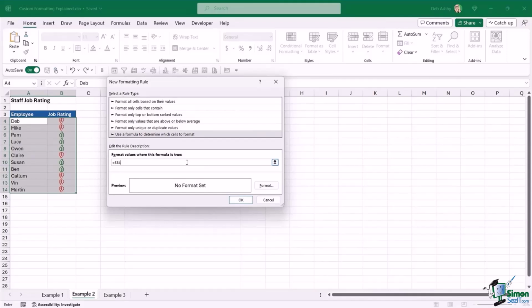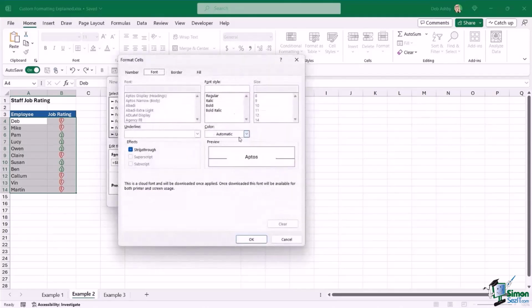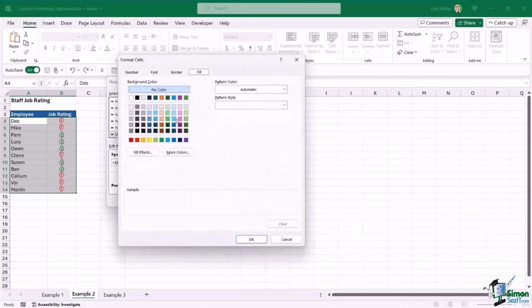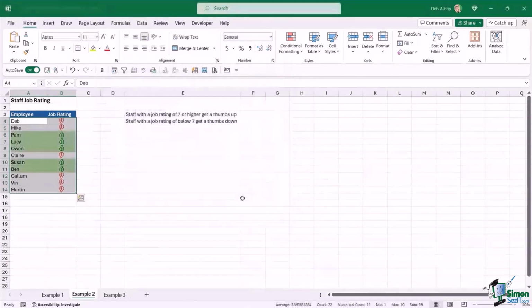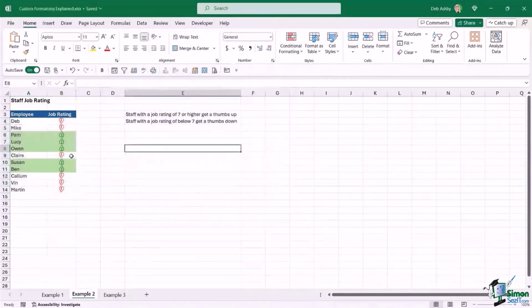So I'm going to have to say here, if the value in cell B4, and our first piece of logic was if the value is greater than or equal to 7. And then we can choose format, and then we can go into fill, and we can choose what we want to fill that with. So if what we have in cell B4 is greater than or equal to 7, it's going to highlight the row. So let's click on OK, and you can see there it is.